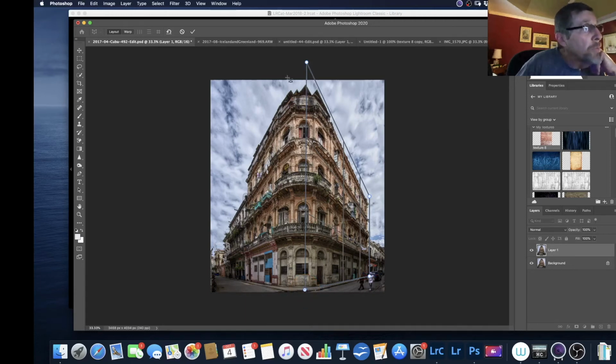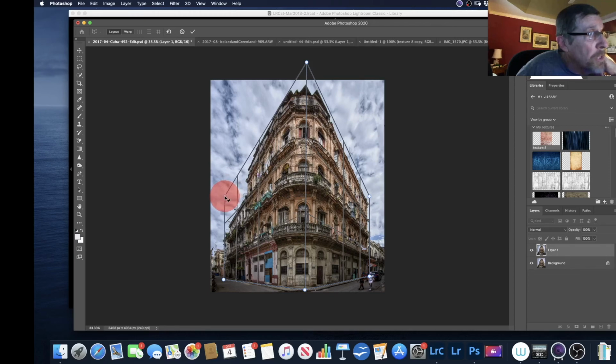Now I'm going to want to have a similar grid down this side here. All right. I'll click anywhere outside here and start to drag. Okay. As I drag it, I can now resize it. As soon as I grab this and start to move toward the other grid line, it'll turn blue at some point. That's a second. There it is. Turn blue. Now as soon as I do that, I just let go, and it'll snap to the other grid line. You see that one snap to it. Now I can take these other points, and go out and create a similar perspective line for that side of the building.